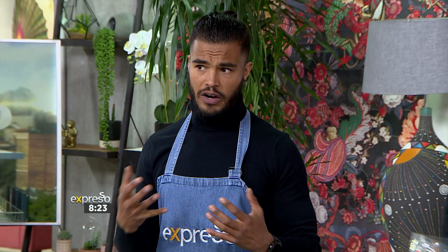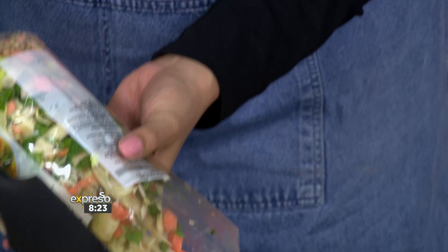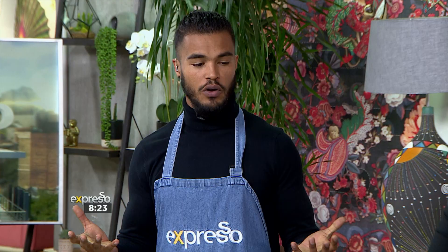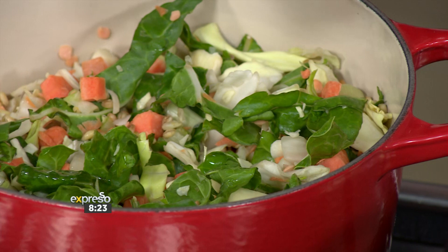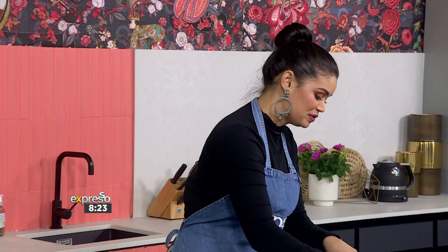Barley is a great source of high fiber, which is really great for the body. It's a good substantial meal giving you a good carb. The lentils are also great — high in fiber, high in potassium, and it's got fat and protein as well. So it's a great vegan source of protein coming from plants and from nature. It's also going to provide good flavor and add substance to this meal. You're ticking the boxes when it comes to health — protein, fat, and carbs. It's not just budget-friendly, it's nutritionally good for you.